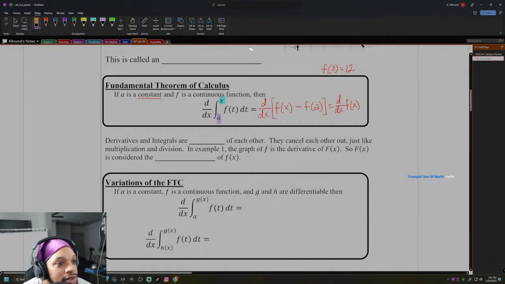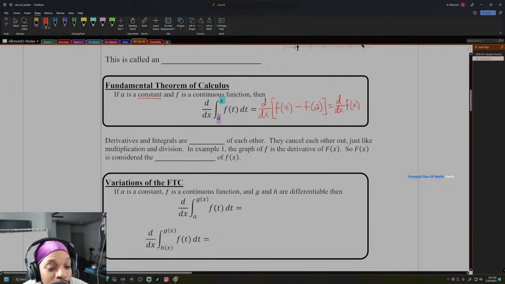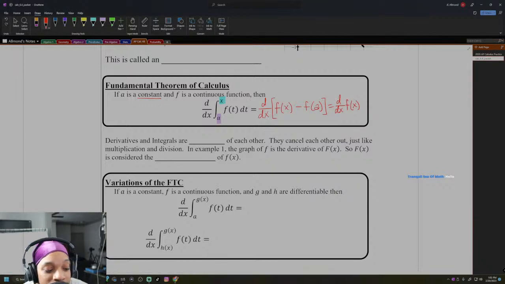A constant. Well, what is the derivative of a constant? Like the derivative of 2, for example. 0. So no matter what a is, it's still a constant, and so the derivative of a constant is 0. So you're really minusing 0, but we don't need to write minus 0, of course. That's basically this: d/dx of f of x.